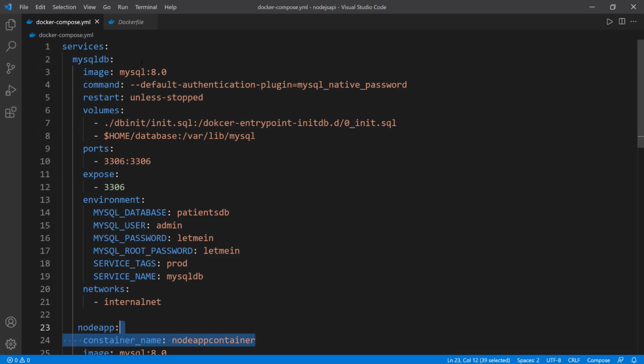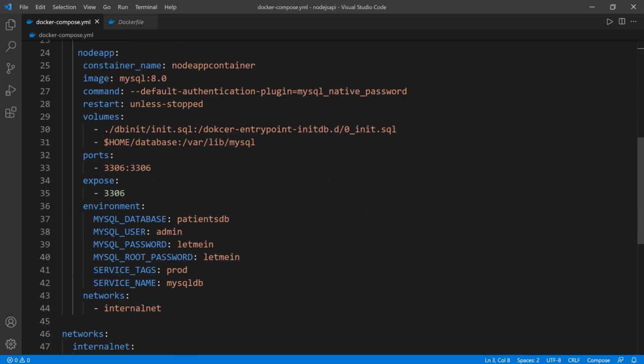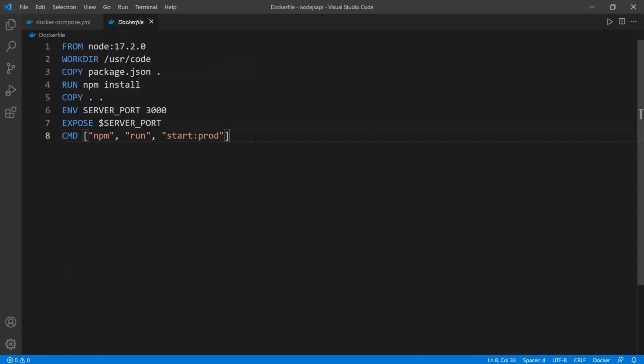So let's go up here and paste this, and I'm just gonna call it MySQL Container. So I'm gonna copy this part, oops, Control Z, copy, and paste it here. So we're gonna call this container MySQL Container. I have a typo here, so it's supposed to be container_name, and I'm gonna change it here as well. So container_name, and the image, we're not gonna need it because remember, we're gonna build this container off of this Docker image.